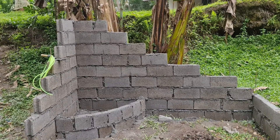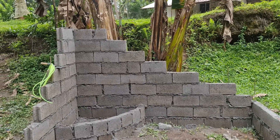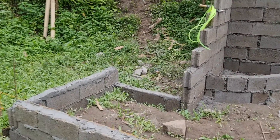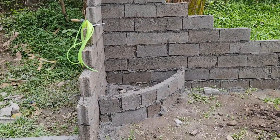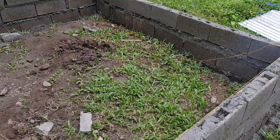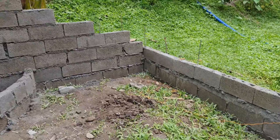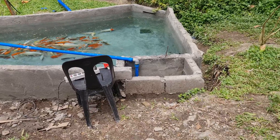Just a quick update on the monkey house — we are getting our brickwork in here. The wall is about six feet high. We're gonna have a double door entry, one door here and another door here. We're gonna have a cascading waterfall into their own little swimming pool, and we're gonna be putting in a cement floor with a drain, feeding it with some fresh spring water — unlimited spring water.